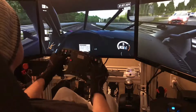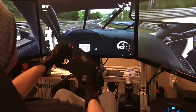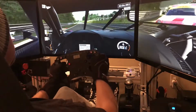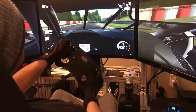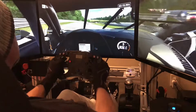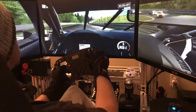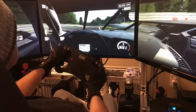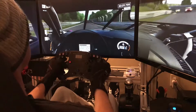Other than that, obviously this is running stretched across 3 screens. It'd be awesome if they were able to include triple monitor support so that those side screens could be set at a little bit more of a natural field of view. The field of view is very wide, kind of a fisheye effect. It's pulled back quite a bit, I think, to increase the sense of speed, but it affects how well you can judge your braking markers in the corners, because it's pulled back so far that it almost feels like you're sitting in the back seat of the car or something.